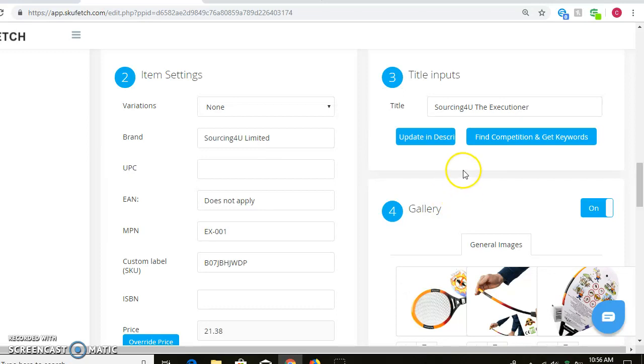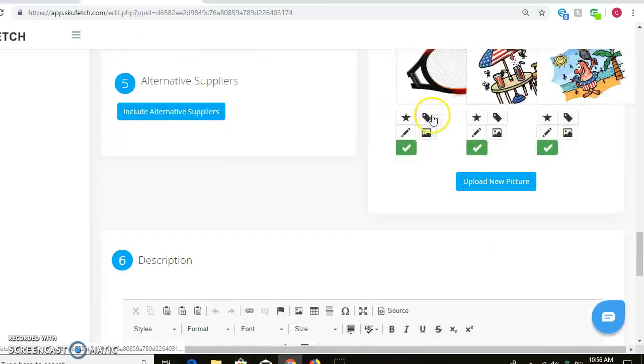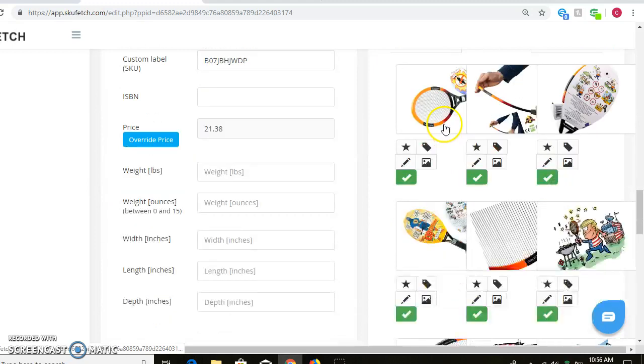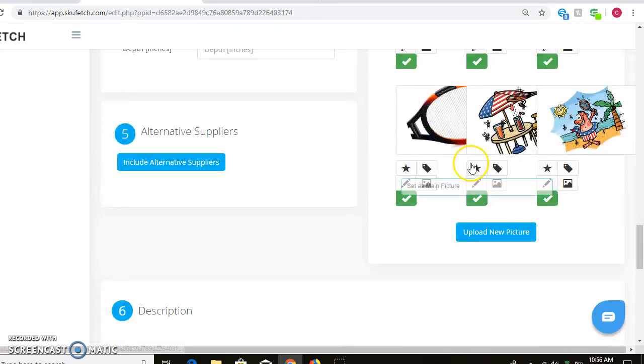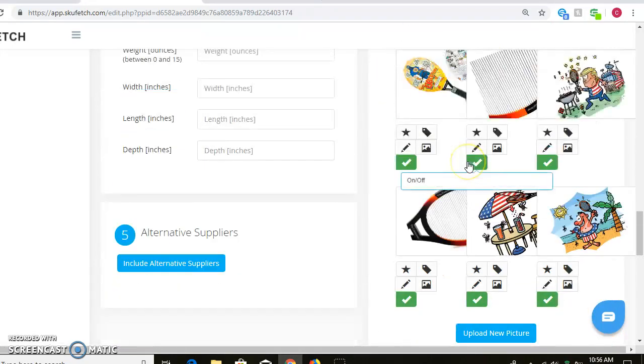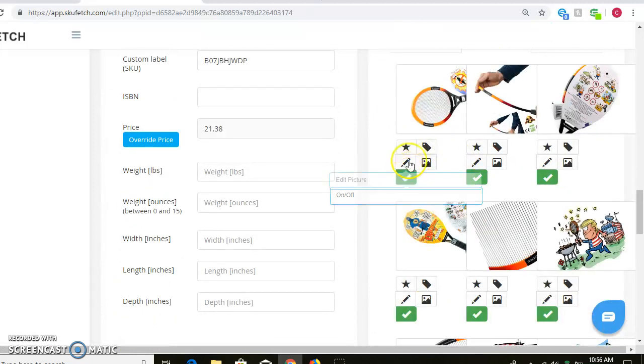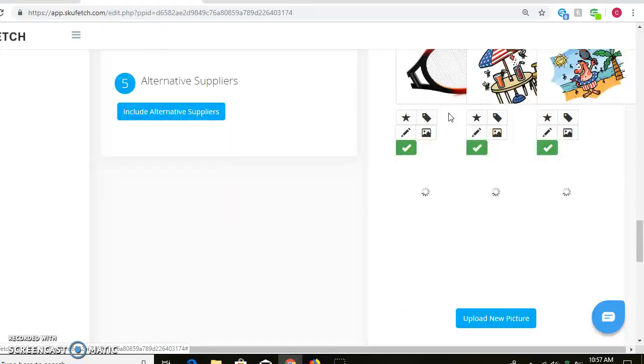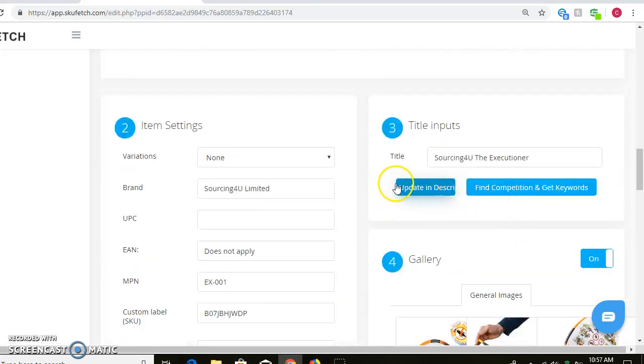So the steps that I work through is I want to first of all duplicate the images up to the maximum on a gallery listing, which is 12. So there's less than 12 here, but I want to duplicate the images up to 12. So I just click on that button and I select the best image, the cleanest image, and that duplicates it. You see it's loading up to the maximum of 12.